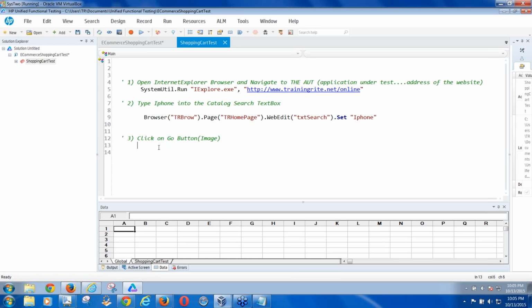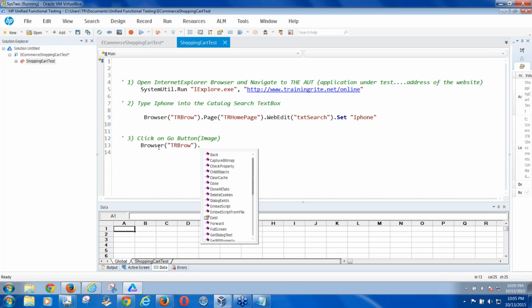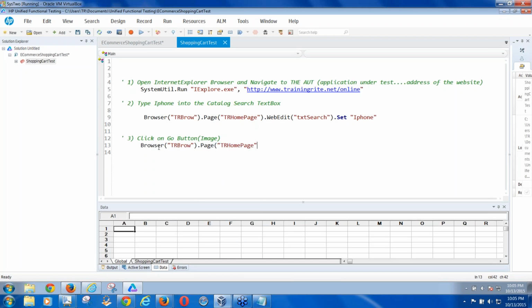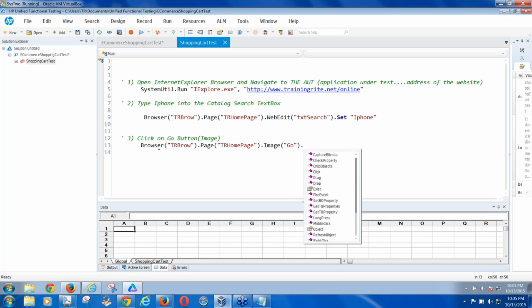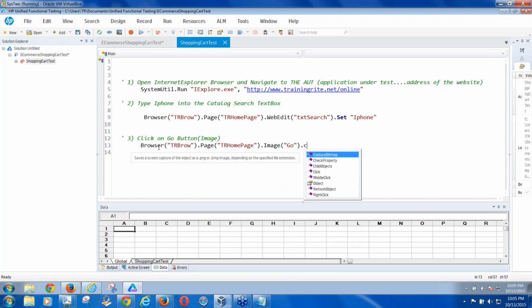Browser dot page, dot image. Okay, beautiful. Dot image. And if I do this, it'll take the go. And as you expect, it is going to be basically a click, right?